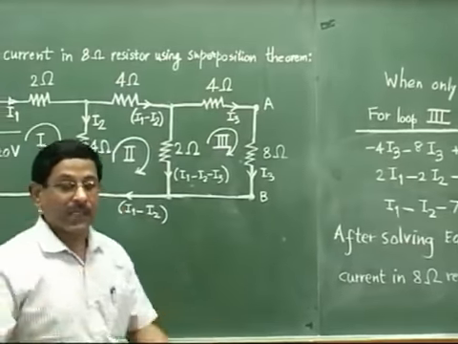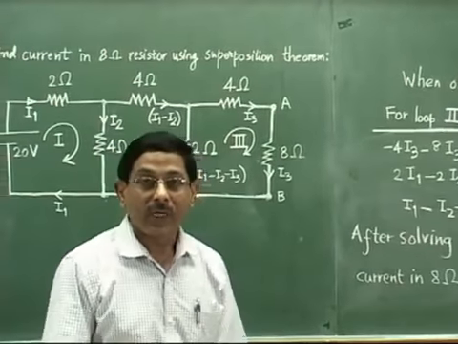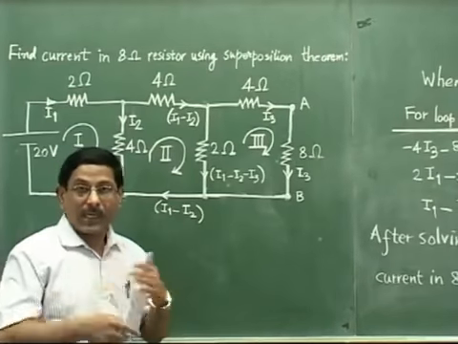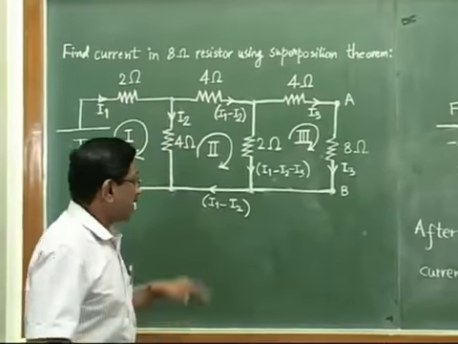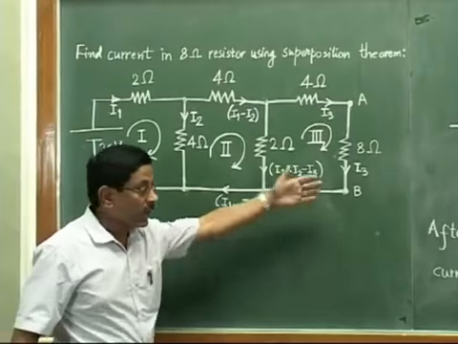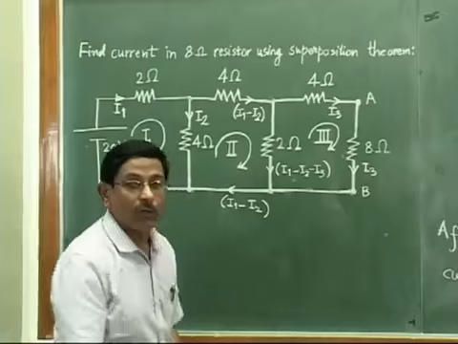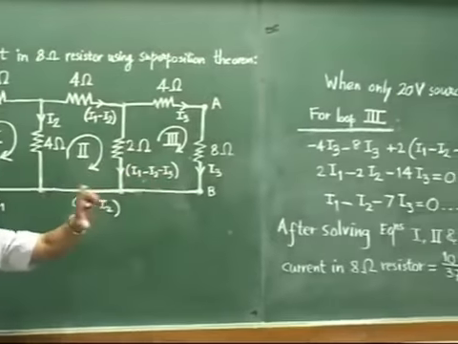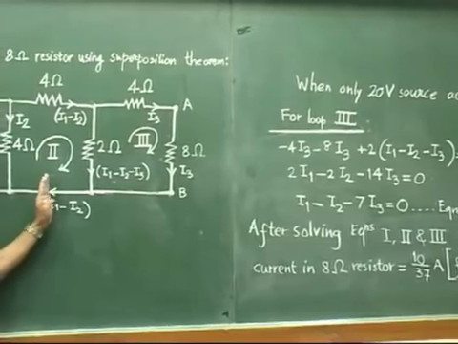Okay, now next step, we have 3 batteries, so we have to do it again 2 more times. Again next for that 8 volt battery and next for the 4 volt battery. So let us move to the second step: what would be the individual effect on this 8 ohm resistor due to the 8 volt battery, that another one which was here.